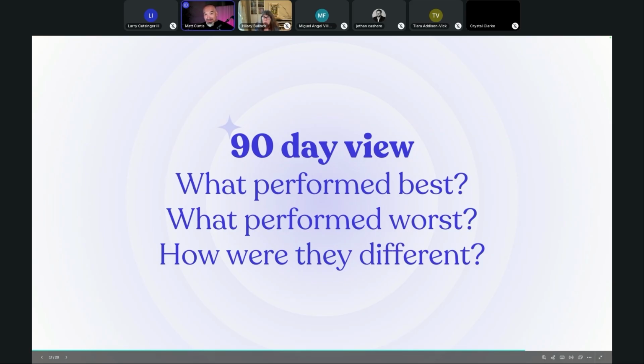Over 90 days, you've posted content. That's what you've done over the 90-day window. I'm a big fan of doing this quarterly because it takes a lot of time for traction to build. So you've done this for 90 days. What has performed the best? That's the question to ask. And then what has performed the worst? It's super helpful to see the wins and the losses. You've got to see both of them.